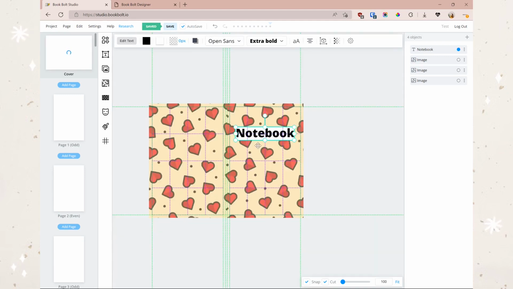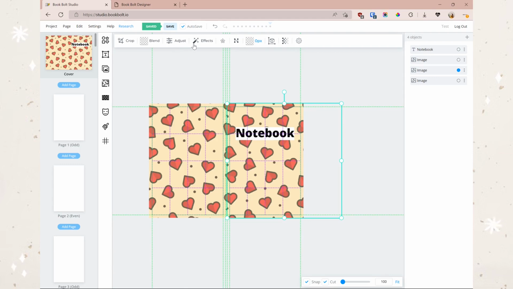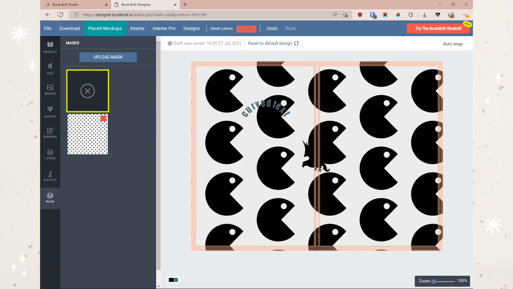Also, for how customizable Book Bolt is, it's kind of surprising that you can't edit that little box. Unless I'm totally missing it, I very well could be, but I much prefer my little box, if I were to have one, to be a little bit bigger, not this conformed to the text. So I do find that interesting. There are a few things I think that Book Bolt needs to change to make this a really comprehensive tool, but right now I think it's excellent for what it does, especially in comparison to this old designer.